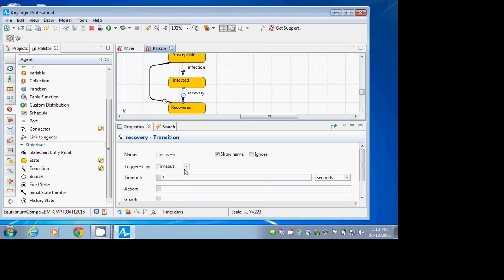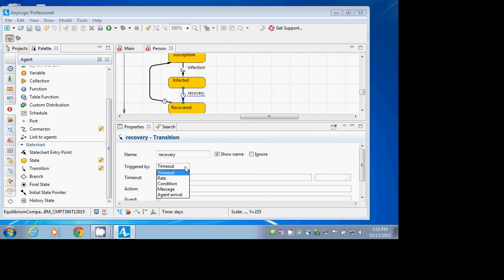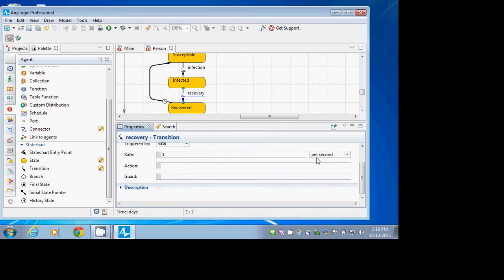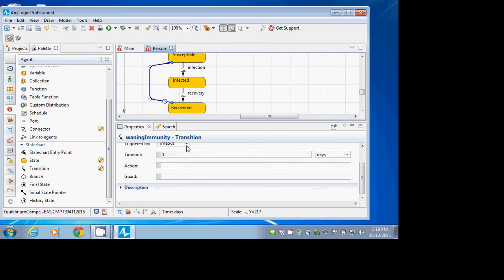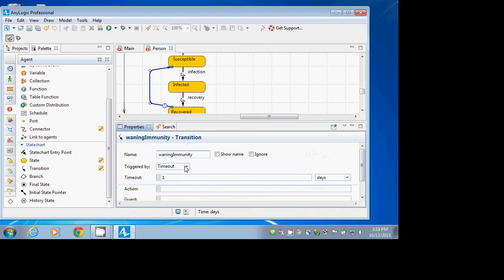Okay, now recovery. What sort of transition will adorn this? It's a rate as well. It'll be a rate per day of what? Okay, good. 7, okay, excellent. And now, for this final transition, what sort of transition?